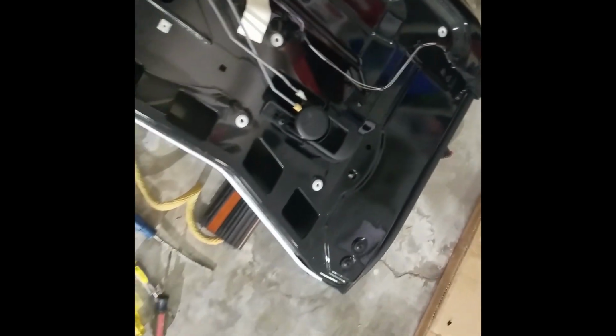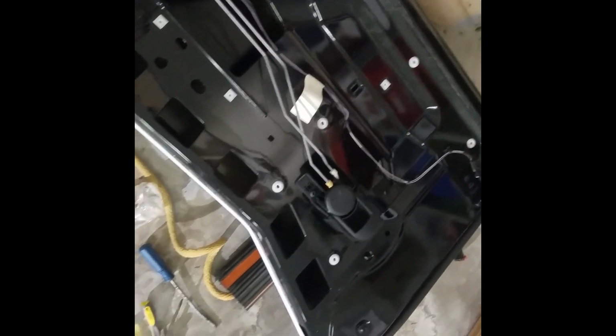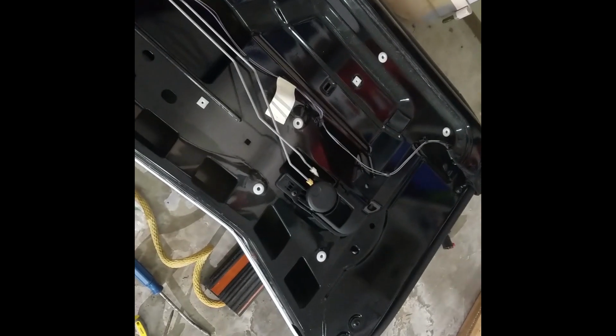But on the other set, you can do either way. You can leave them there. It'll be a little hard to move things around. I pulled them out and just put them back in, and it worked out fine. But that part's totally up to you. So again, just pull out the wires, pull out the latch, and then we'll get to the next step.